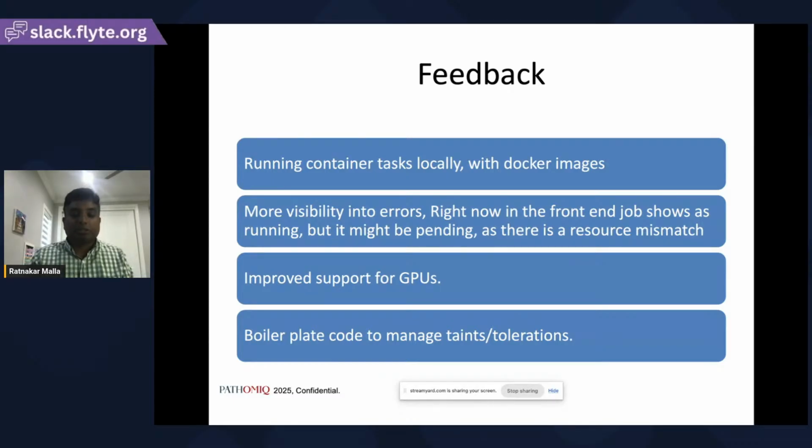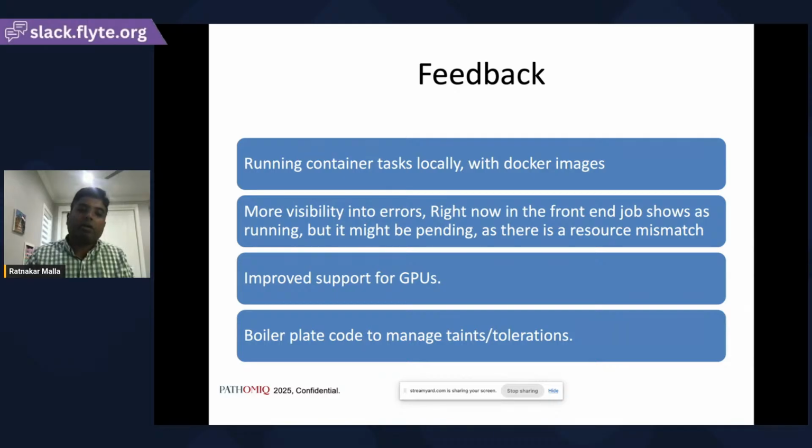GPU support can also be improved, in the sense that, as I said, we use some custom specific GPUs to run certain loads. To specify those specific GPUs, there is a mismatch between what Carpenter advertises as the GPU and what Flyte adds as a taint or a toleration.